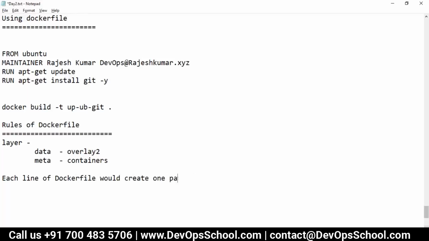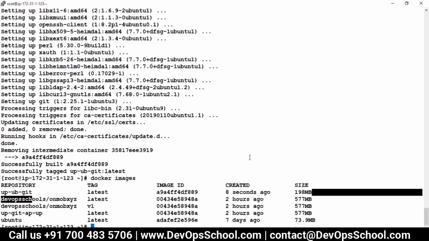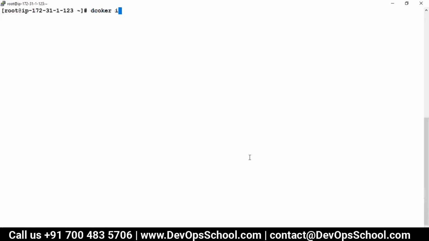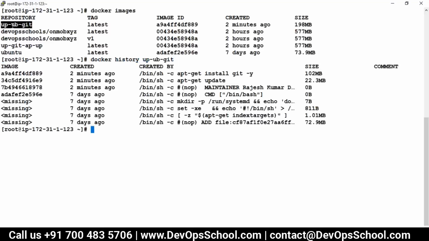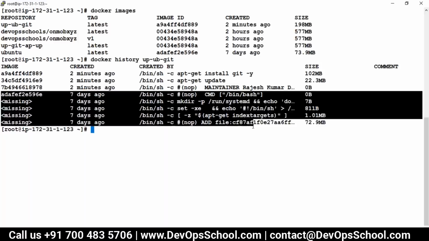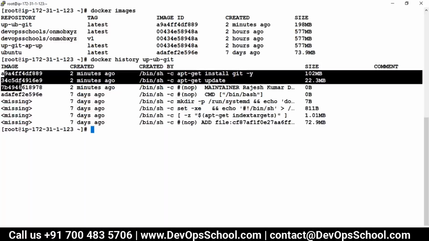Now let's validate, because I'll forget later. So here you see docker images. I created one image just now in front of you. Let's inspect it with docker history. See, till here it is Ubuntu, and then finally I had three lines in my Dockerfile.